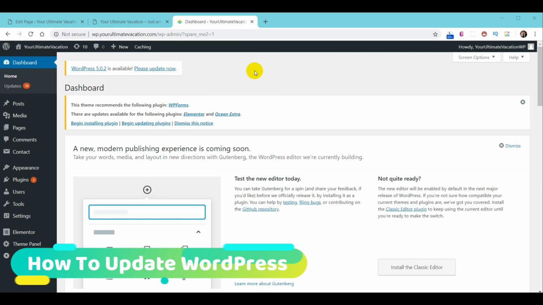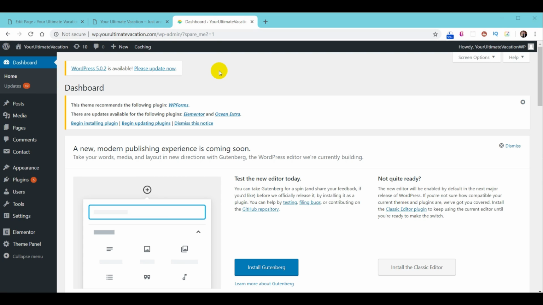You'll notice that even though we just installed WordPress, there's a message here at the top that says there's a new update available. Now this is likely because the default installed version was not necessarily the most up-to-date, and now there's a newer version available. Well, that's good because now we can learn how to update our WordPress. To update WordPress, when you log in to your dashboard, you'll see a message like this. And if that message shows up, all you need to do is click Update Now. So we'll click on Update Now.